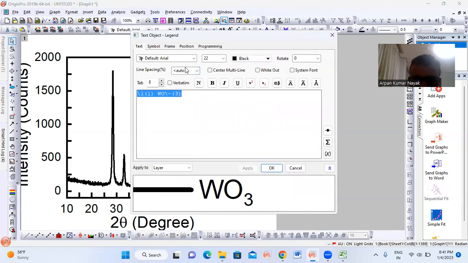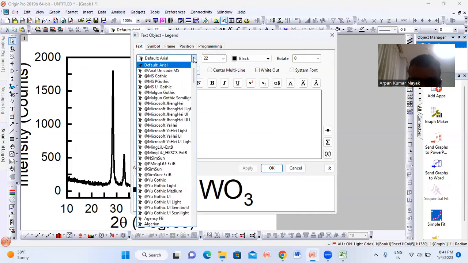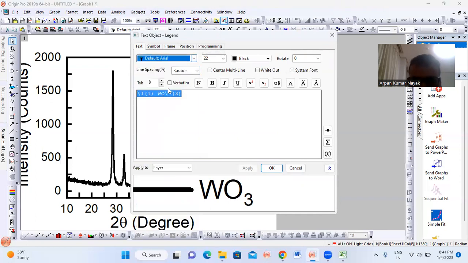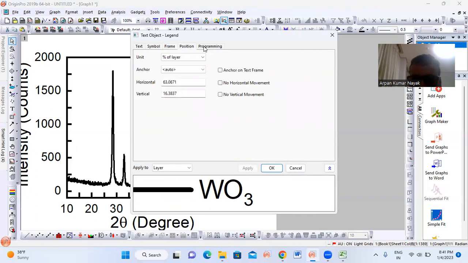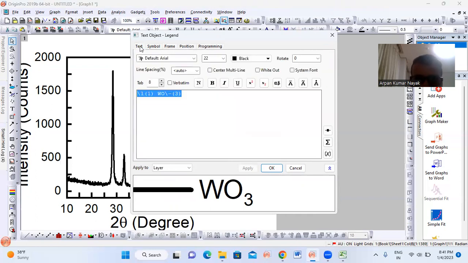So now Arial, auto. The length is auto. So block, then symbol is this one. Okay. Now we make it okay.